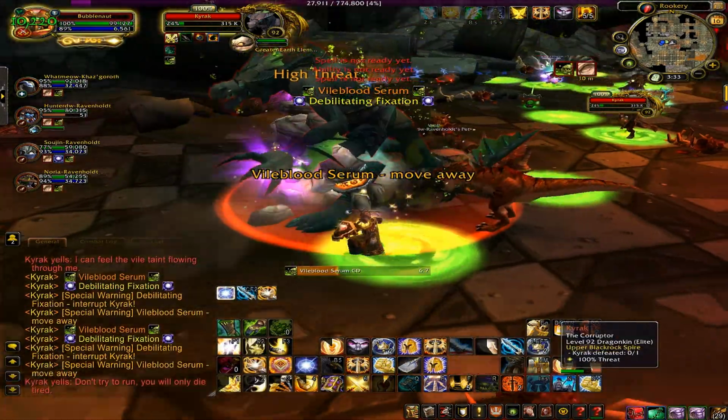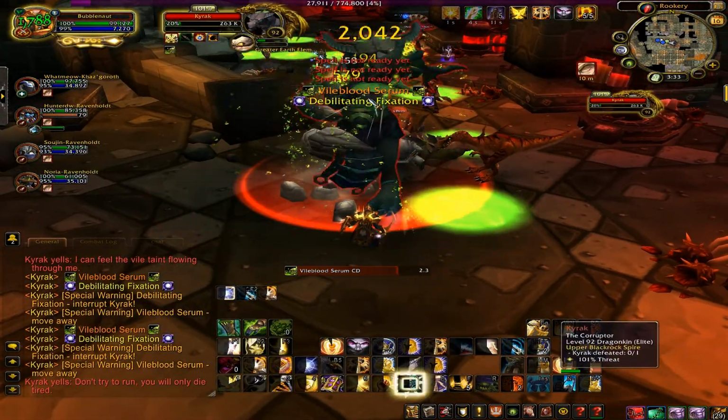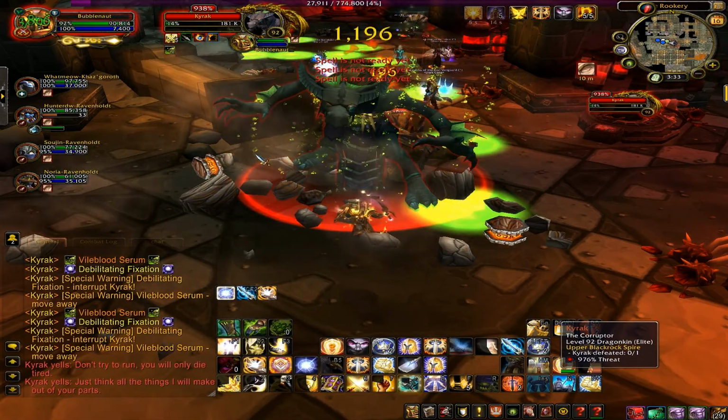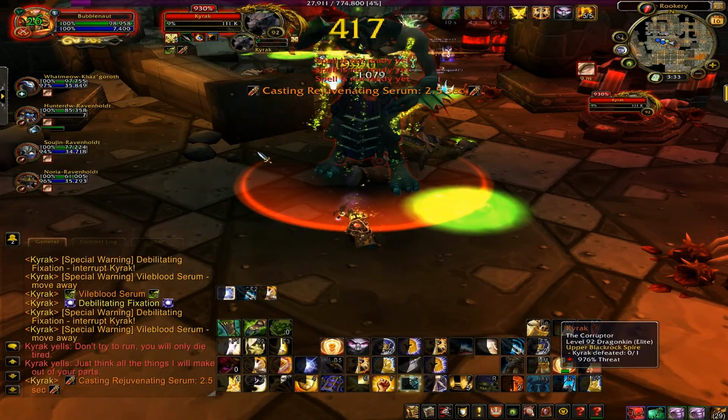Now we're fast forwarding into the fight a little bit, because pretty much all he does once the 2 little dudes are gone is he does the fixation ray, and then he drops toxic potions all over the floor. So you just don't want to stand in the green stuff, because the green stuff will also kill you.